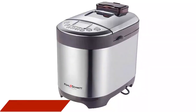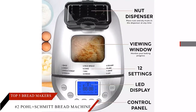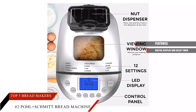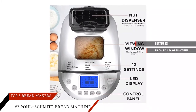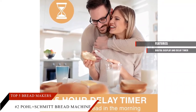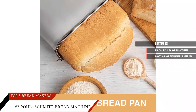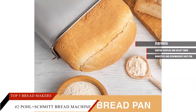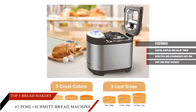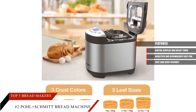At number 2, we have the Pol Schmidt Bread Machine Maker that gives you a digital display, dishwasher safety, and a versatile bread maker within one machine. It offers a digital display with a delay timer option that can help you make the dough of any loaf size, crust, or ingredients. Add the ingredients and choose the timer of your choice to get your desired bread. It has a non-stick pan that offers gluten-free recipes with the ease of removal and cleaning manually or in the dishwasher. This bread machine beeps during the cycle if you want to add any additional ingredients, including nuts, seeds, cereals, or fruits. The top viewing window allows observing the process at all times.